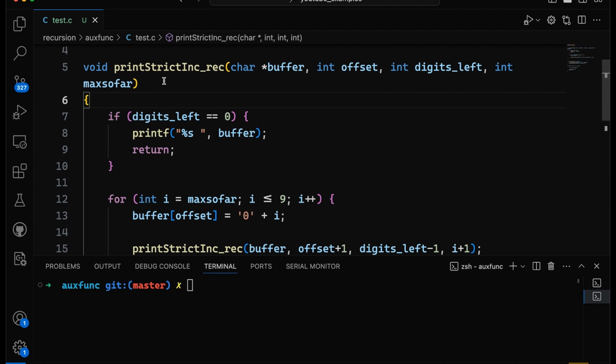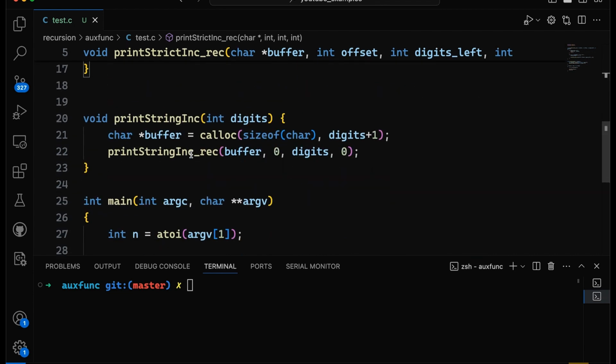I know people say that C doesn't have encapsulation. They're talking about classes. This is a form of encapsulation where we are intentionally hiding the details of our implementation from our user, so that if I ever want to change this up, if I ever want to swap it out for an iterative solution, or maybe a different recursive solution, but maybe it's faster or it uses less memory, there's some advantage that I'm trying to get out of some other way of solving this problem, I want to be able to swap that out without the user, the code calling this function, having to change at all.